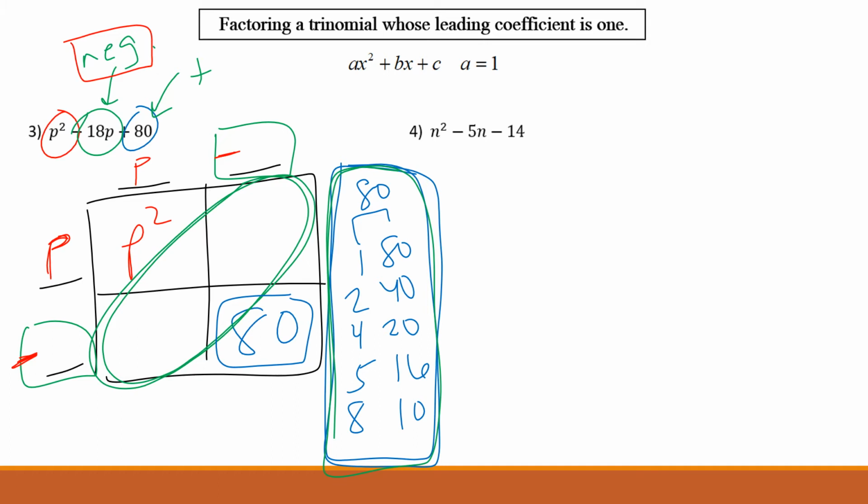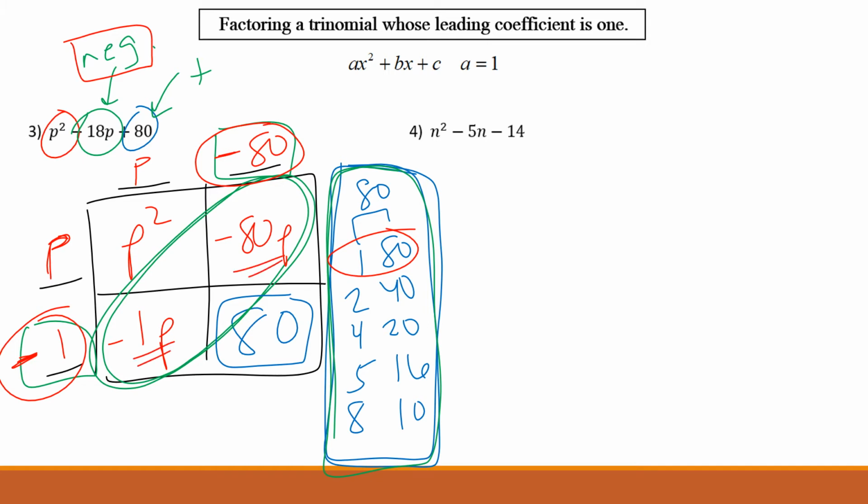So if I work through and go through the same process, I can always start at the top of my list, 1 and 80. But when I check this, negative 80p and negative 1p, if you notice, really what I'm doing at this point is just adding these 2 numbers together, because that's what these 2 end up being. So as I'm checking this, I can start to do this a little bit quicker than it maybe originally seemed. And so I know those 2 things do not add up to negative 18.